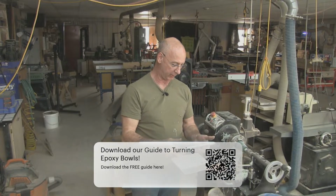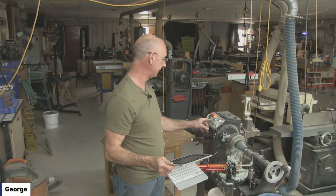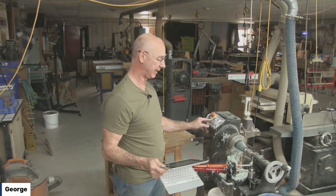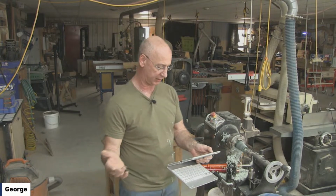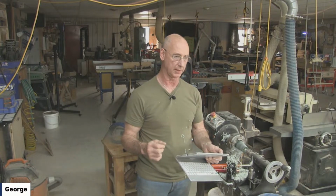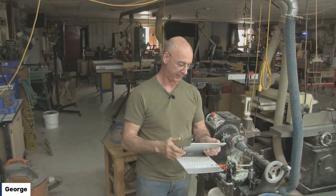So a couple of questions about RPM. I am currently, let me just click it on, running at about 800. Now that it's round, I'd be happy to dial that up to 1200 or something like that. Andy says he's got a conventional negative rake chisel. He says, when I sharpen, do I do both sides on the wheel? So he ground a negative rake onto what sounds like a conventional chisel, and yes, I would hit both bevels.